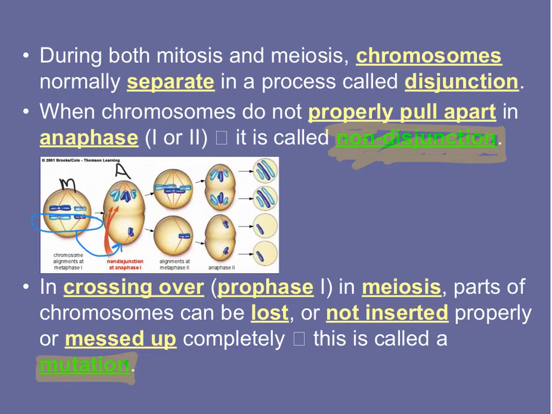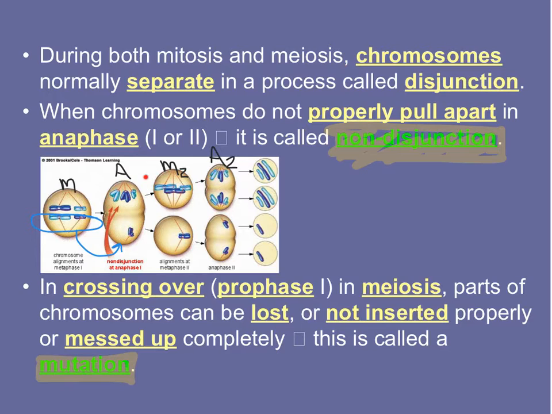And then we've skipped a few stages, but here's metaphase again. So that's metaphase 2, which would make this anaphase 2. So then these two chromosomes are pulled apart. So then these two chromosomes are pulled apart, and we have 1 and 1, and our end results are 1 and 1.